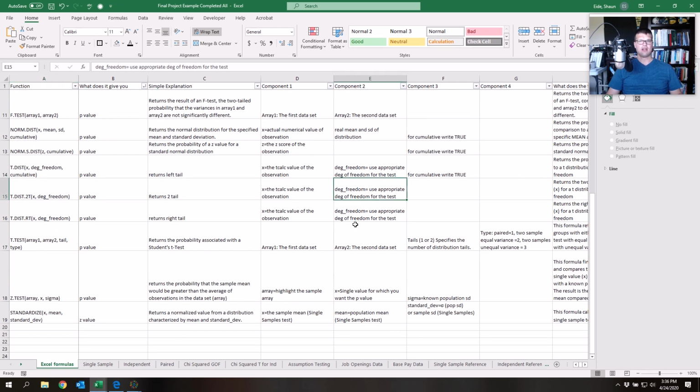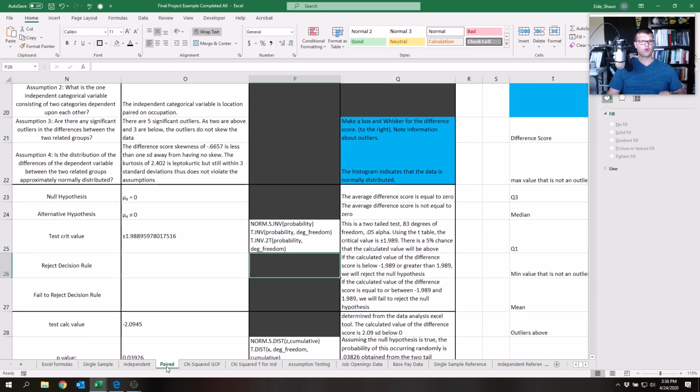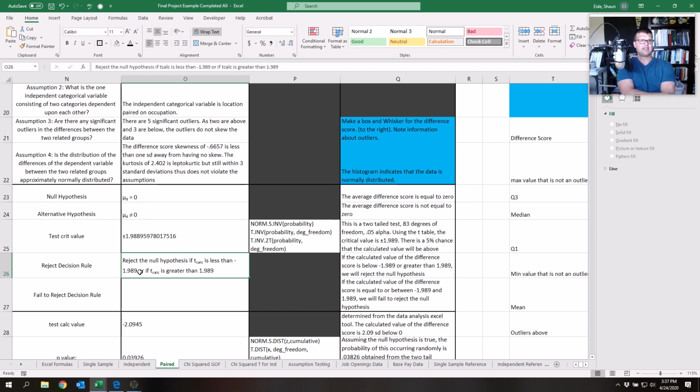doing with them. Okay, so going back to paired, we're going to do the reject decision rule. The reject decision rule is going to say we are going to reject the null hypothesis if t-calc is less than negative 1.989. So I'm just going to keep it rounded, or if t-calc is greater than 1.989.